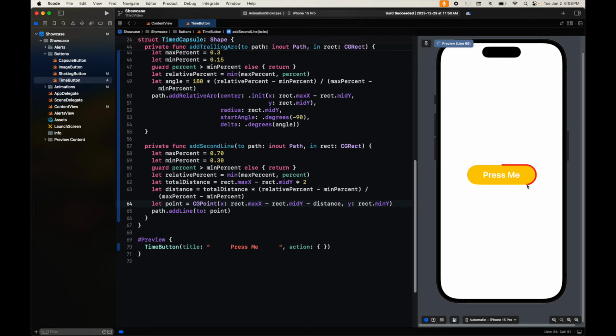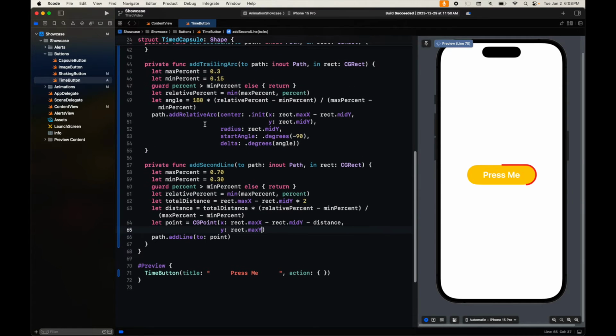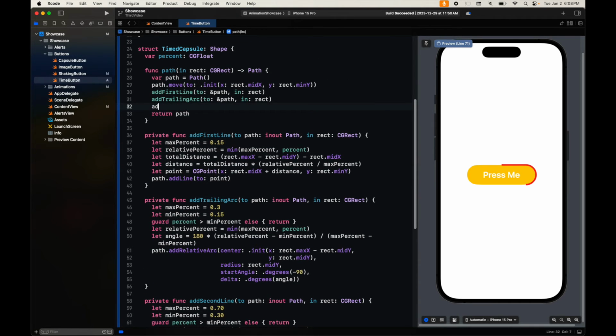Since the path is already pointing here, we just need to point them to the other point where the line is going to be drawn. And in this case, our y is the max y. And we add a line. Let's put the second line to the path.